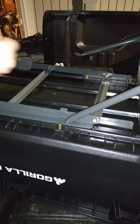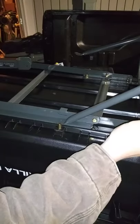I usually do, if you're doing it like this, get your nuts on the back end first, but don't tighten them down, just put them on finger tight, just to keep them from slipping back down in there.